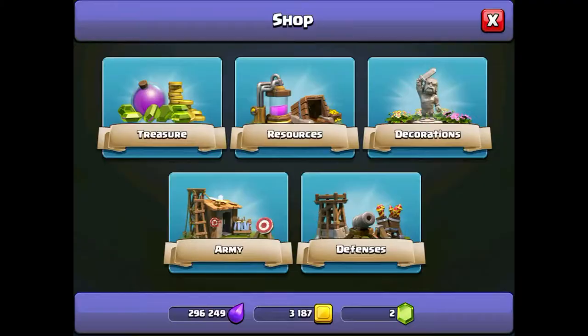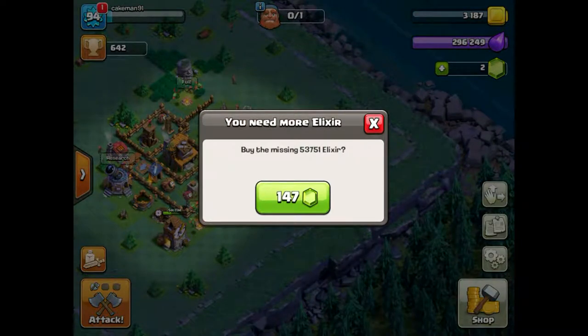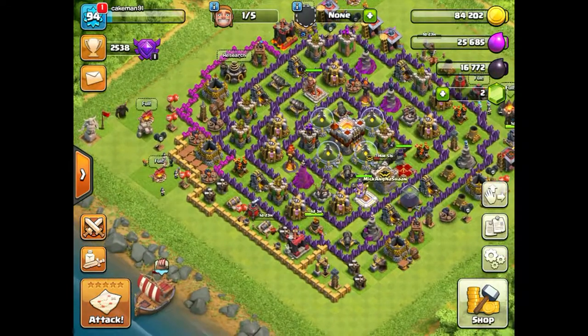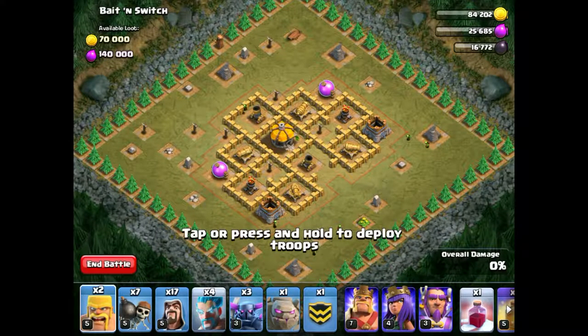So I can then get the army cannon. So gonna do some attacks. And we're gonna do some goblin attacks because I'm really behind for the town hall I am on.